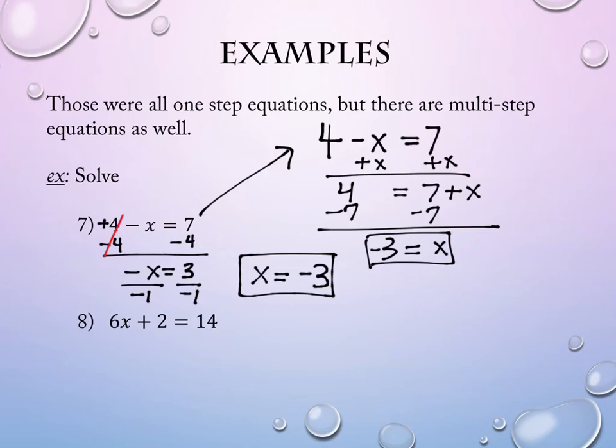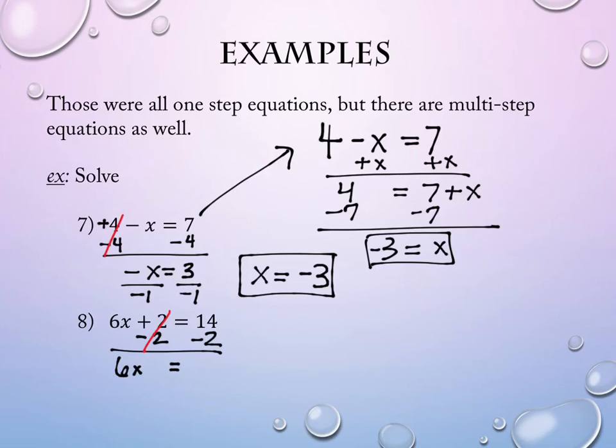So which one is closer attached? Is it the addition of the 2 or the multiplication of the 6? Yeah, so multiplication of the 6 is more closely attached, which means we will subtract 2 as our first step. It's the further away of the two operations. So I will always do it in sort of the backwards of the order of operations. I will subtract my 2 first. So of course these add to 0, leaving me with 6x.